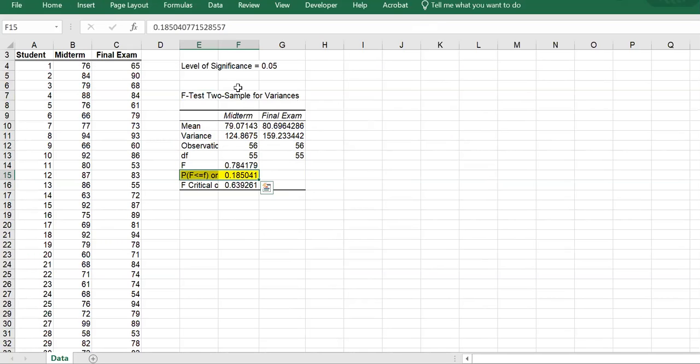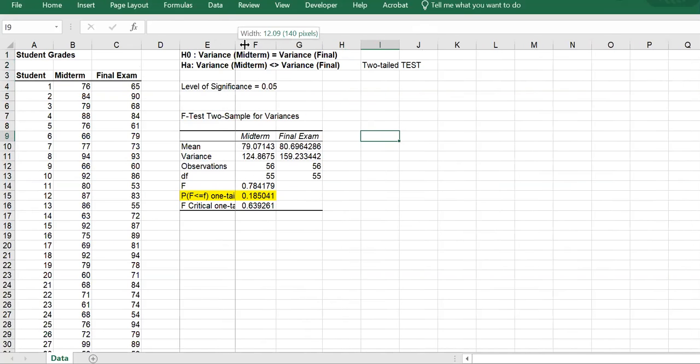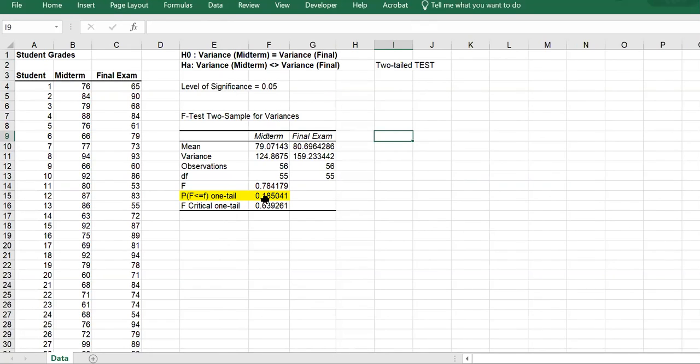In order to conduct this hypothesis testing, I just need a p-value two-tailed. This is a two-tailed test, and I need the p-value two-tailed, but Excel only gave me a p-value one-tail.